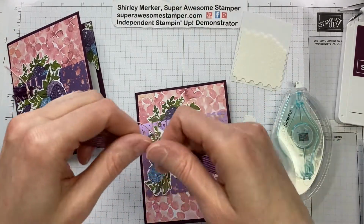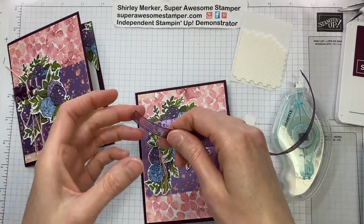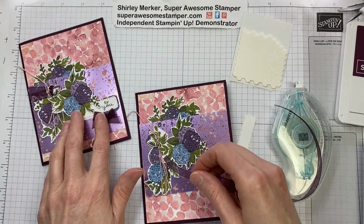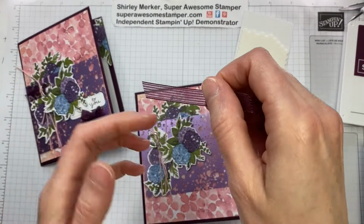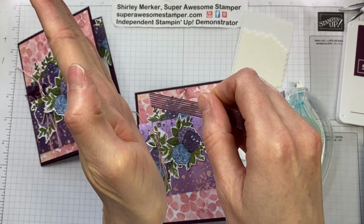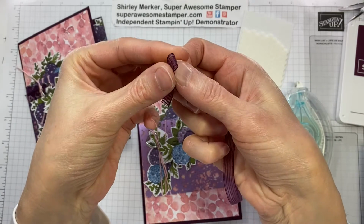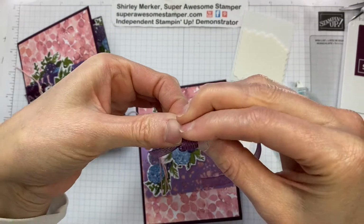So I included some of this striped ribbon in the Blackberry Bliss. Comes from the Ice Cream Corner suite. And I tied a little mini bow. So you're going to have to tie your bow yourself. But what I do is the angled edge faces this way, angled this way, like to the 10 o'clock position. I take a little tiny loop, do a bunny ears, little tiny bunny ears.